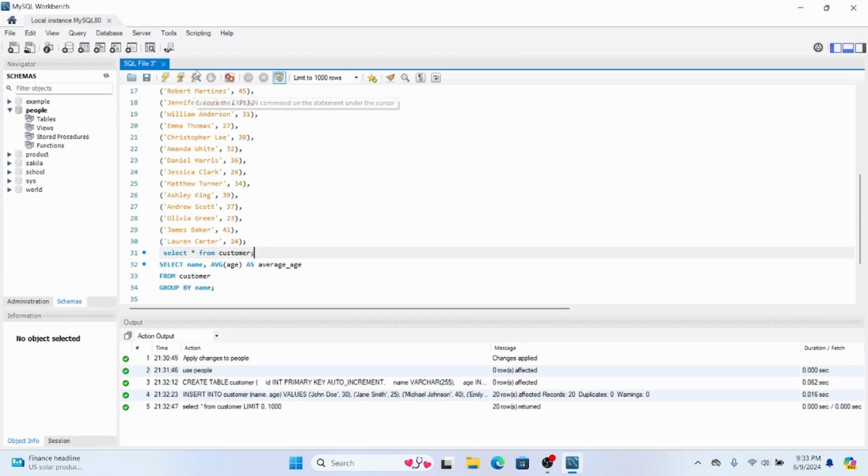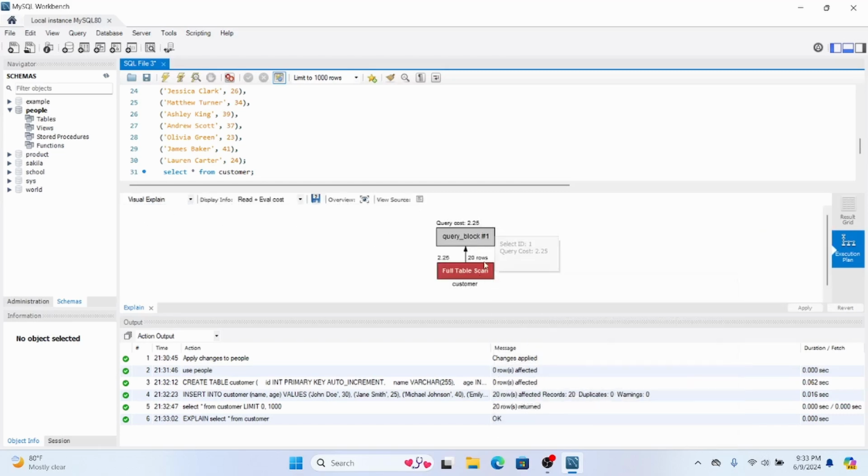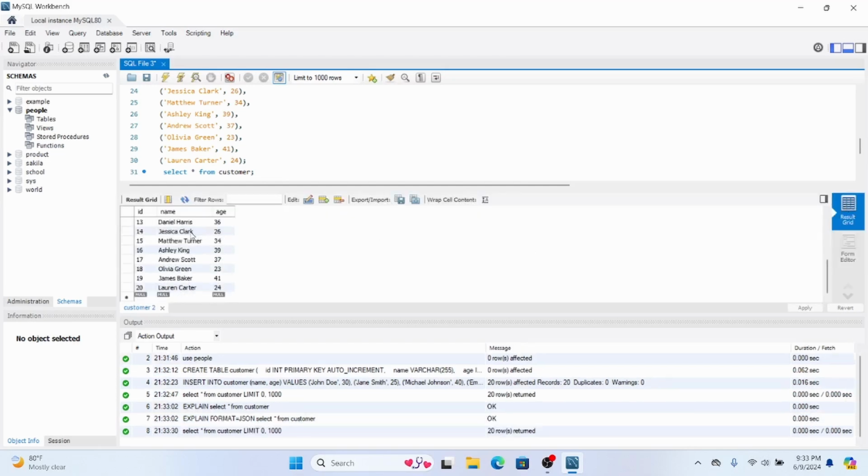This executes the explain command, and we have chosen tabular explain, which means it will explain in the form of a table, but we can use visual explain, which will explain in the form of a block diagram. This diagram and the table give us ideas about the table, like the name of the table and the rows or records in the table. To see the result, we can go to the result grid, and here is the data as we have just entered.